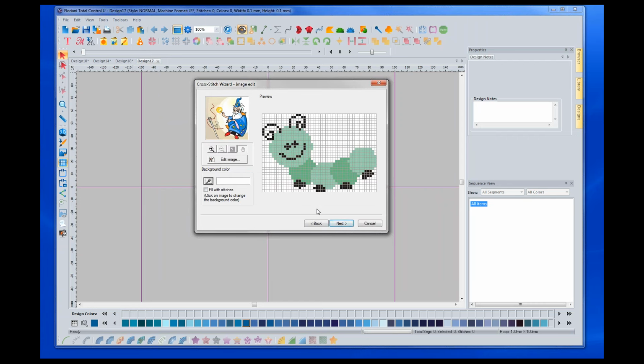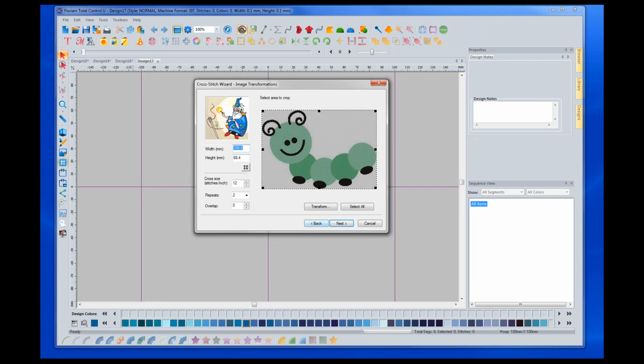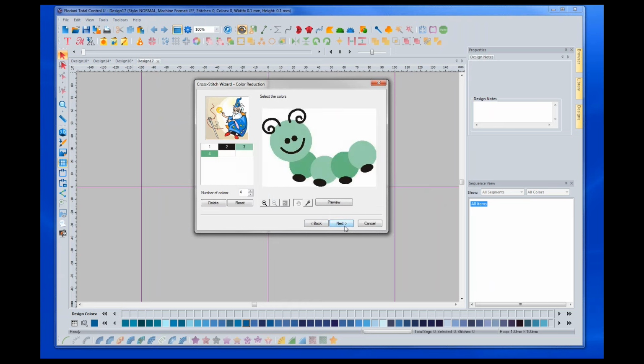And you can see that when I hit next, because I'm in the cross stitch wizard, it brings up these little squares. So it's kind of showing me how the software has read this design and how it's going to structure those stitches inside of these squares. So it's really nice, because if you don't like what you see here, maybe all you need to do is make the design a little bit bigger or smaller. I'm going to go back just to show you. Look at these eyes right here, X's and the eyes. I'm going to come back, and I'm going to put this back at like 45 millimeters, which was what it was at to begin with.